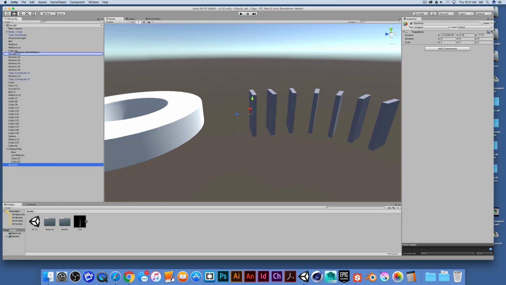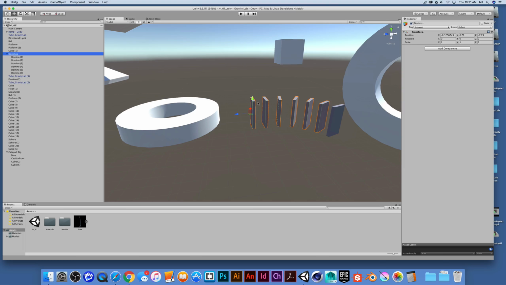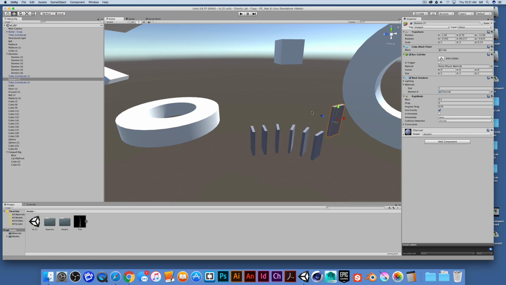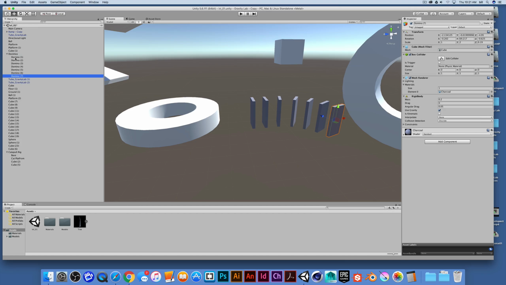I'll move it up temporarily. I don't want to nest it inside an object, but I'm just moving it up to the top of that stack so we can drag things around in this hierarchy. I'll select domino 6, shift click, and select domino 1, and drag and drop all of those into dominoes. And so now when I select the dominoes, okay, I missed one. I'll figure out where that is. It's domino 7, so I'll Command Z to undo the move, grab domino 7, and throw that in the group as well.